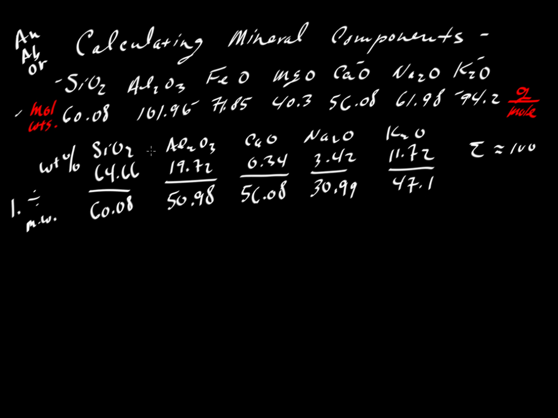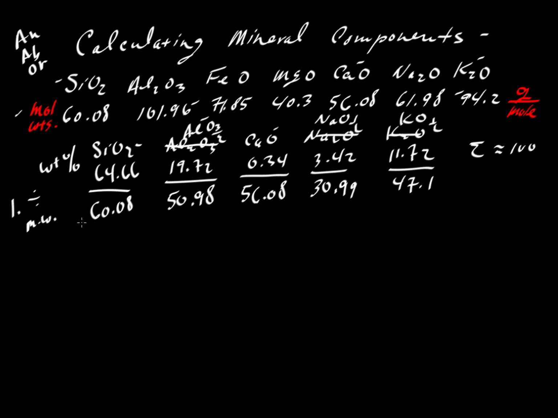So what I have here are SiO2, but I don't have units of Al2O3. If I divide here, what I really have are units of AlO3 halves. I've still got calcium, but now I have NaO1 half and KO1 half. I don't have K2O or Na2O. I'm taking the molecular weights of things that only have one cation per oxide. And that's going to make our life a little bit easier at the end.